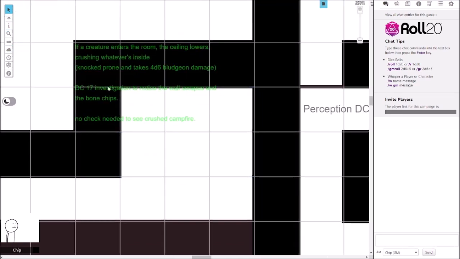Already, we have our things described here. It's going to be a DC 17 investigation check to notice the little bone chips from previous things getting crushed, or the scraping on the walls. That stuff isn't too easy to notice, but the crushed campfire, the remnants of a very obvious thing that was very flattened and smothered, will just be part of what's described in the room. And we're actually going to do a little basic drawing of a smashed campfire here.